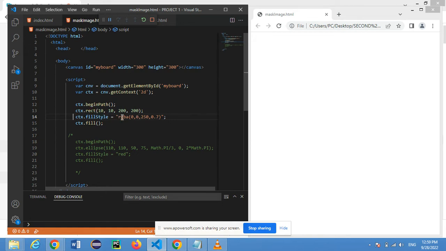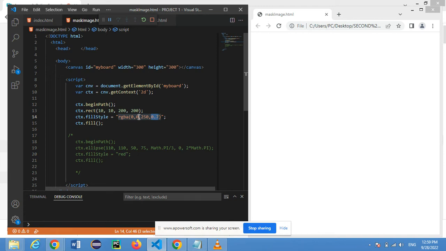Then here, this line 14 is where we are going to apply mask image concept. To change the intensity of our color, we'll be using RGBA. 0 here means red does not have any value. 0 here means green does not have any value. While this 250 is for color blue. And the 0.7 here represents our alpha transparency.